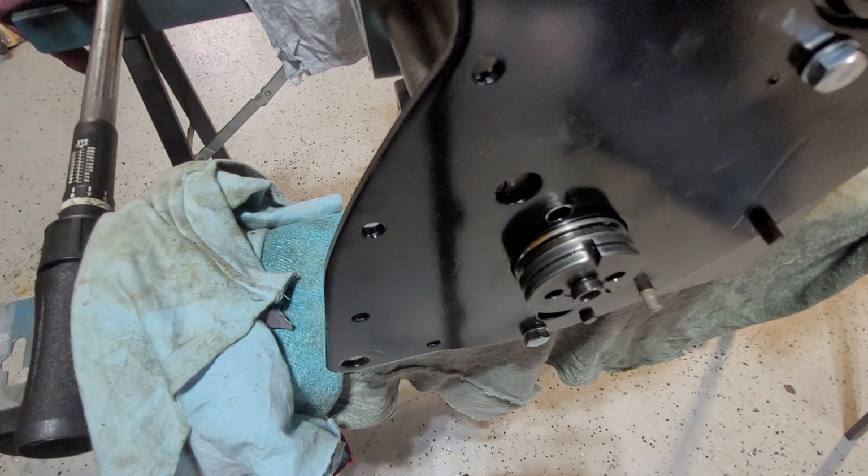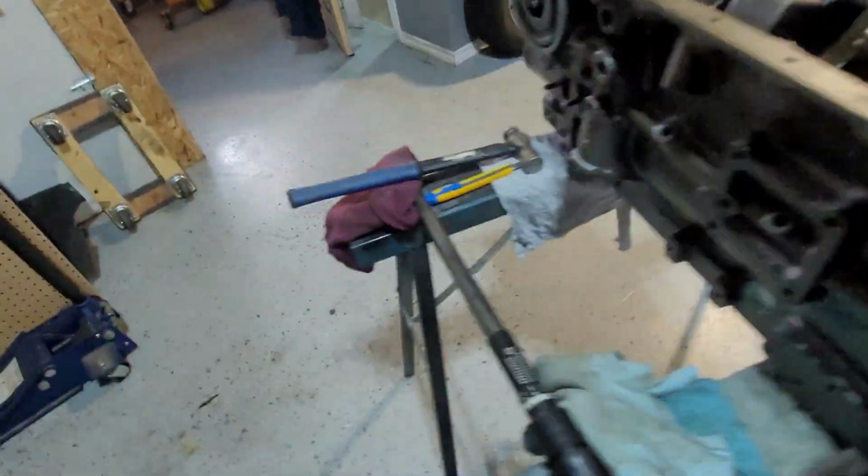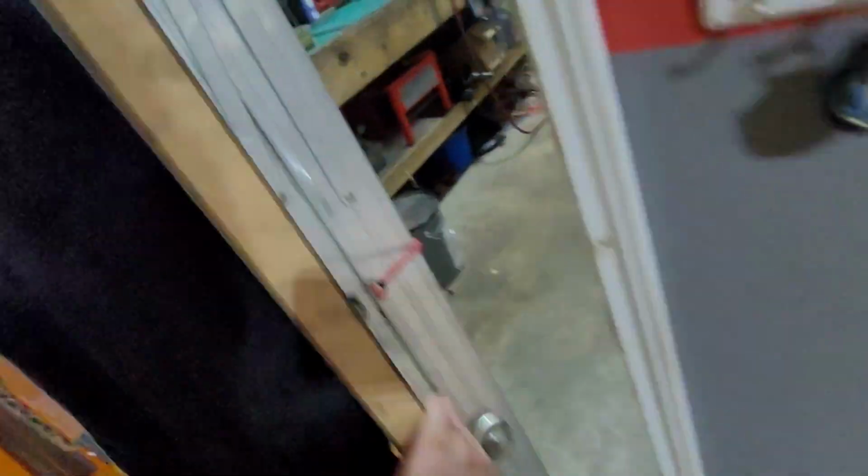Actually, you know, I have to go get the key. Let's go for a walk and let's go get the key for it. So I forgot it.